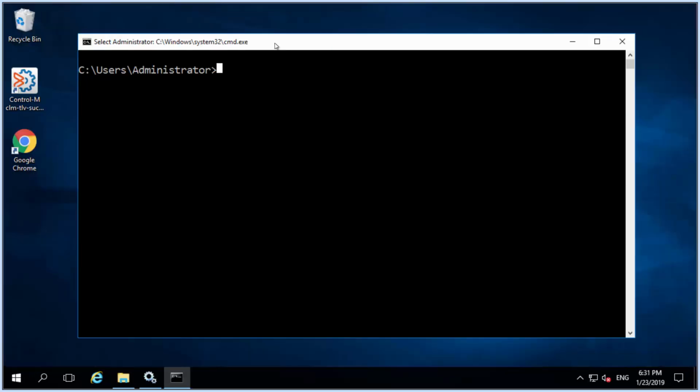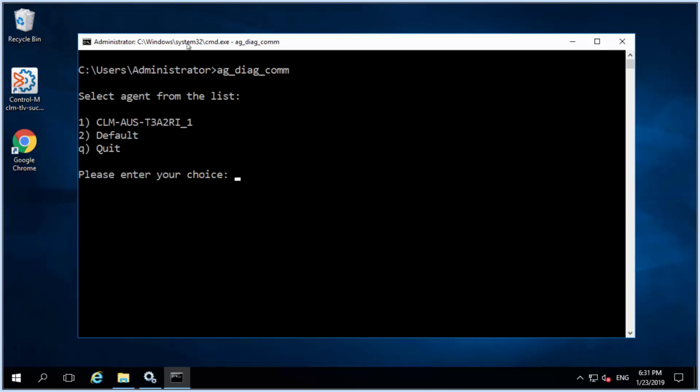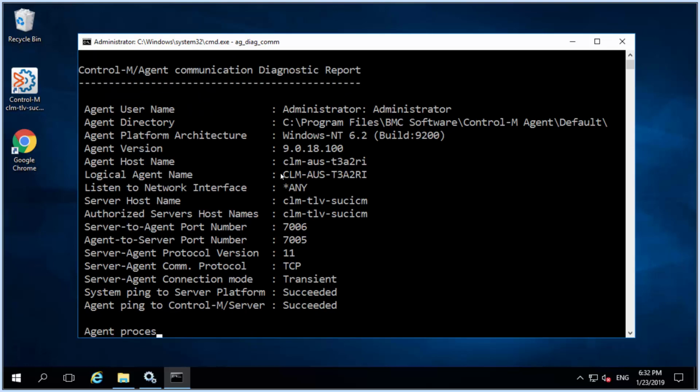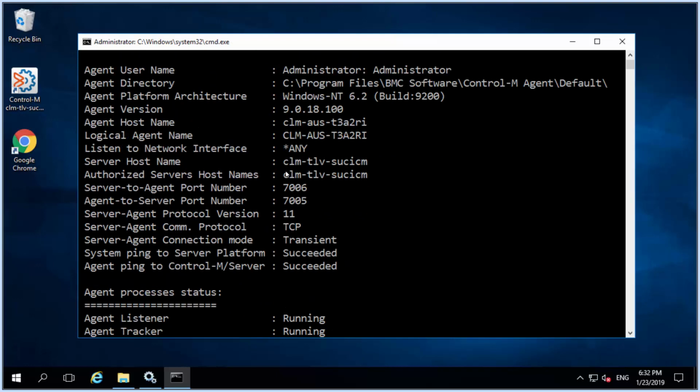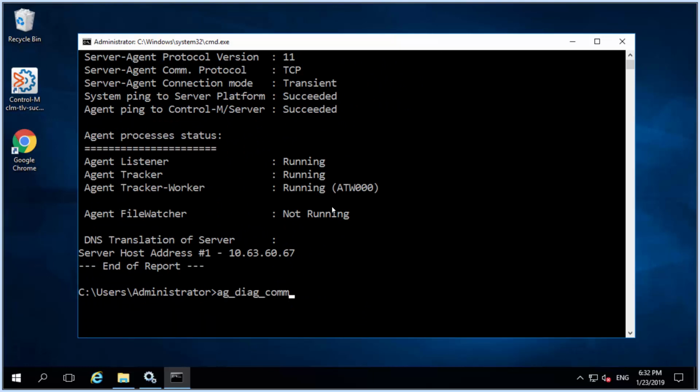Now let's demonstrate what's the default behavior when we run AD.com without any option. As you can see, when we run it without any option, an interactive menu will list all the available agents by its instance name, for us to select which agent should be checked. We can select the one we want. For example, we select anyone. You can see the result is printed in screen.